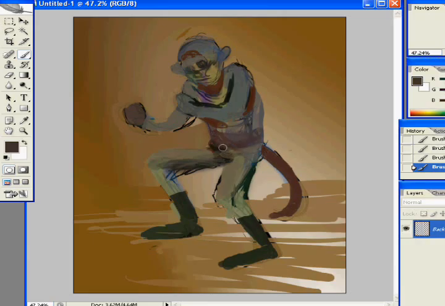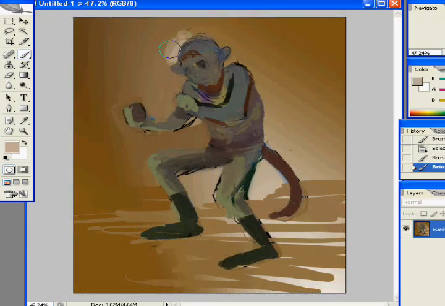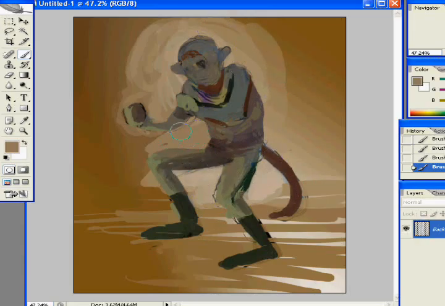And I'm using a hard edge brush. I'm not really smudging it or anything, just drawing it in just to see how it would look. And most of this stuff I'll fix anyway. And the point of making the quick mask is so that I could just go in and out of the figure without worrying about going over things. And it just helps, it makes it a little faster too. I'm lighting the background just to make the figure stand out a little bit more. And that's how it looks.